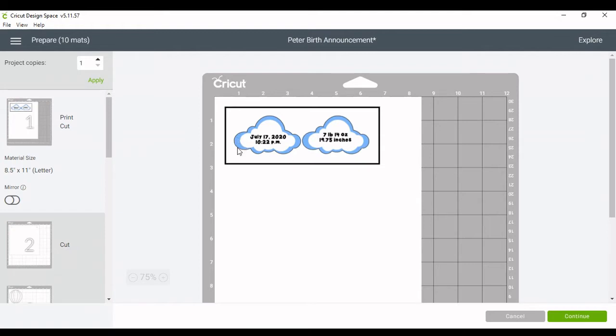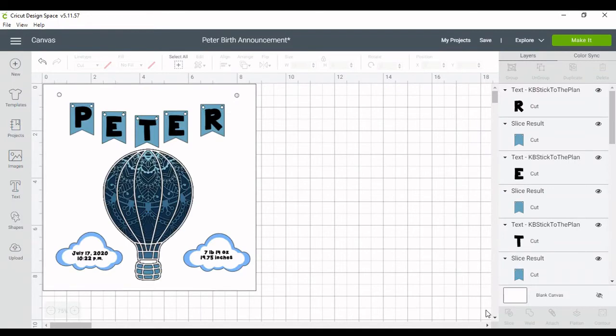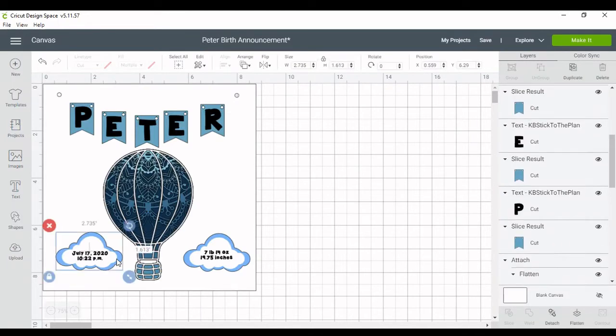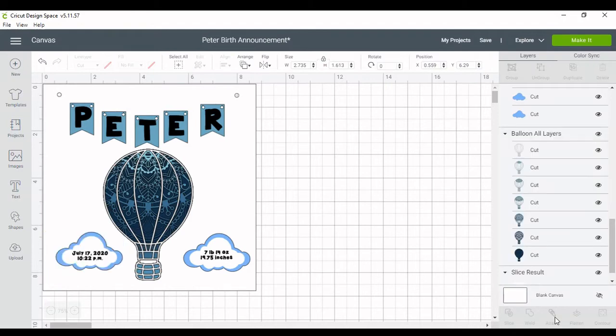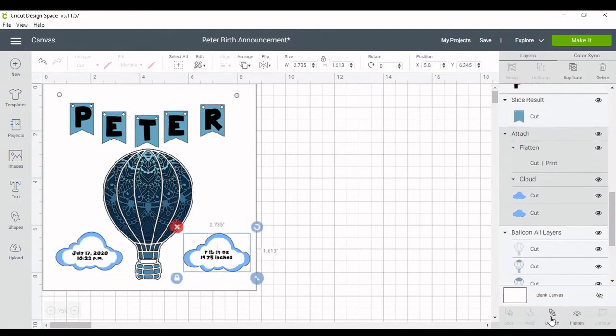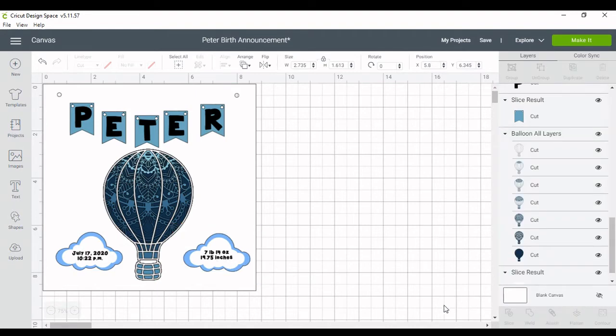Now it's still showing the blue is also going to print then cut, and I don't want this to print all in one layer. So I'm going to cancel. Let's go back over here to my cloud. We're going to detach them now. Same thing over here. Detach them.